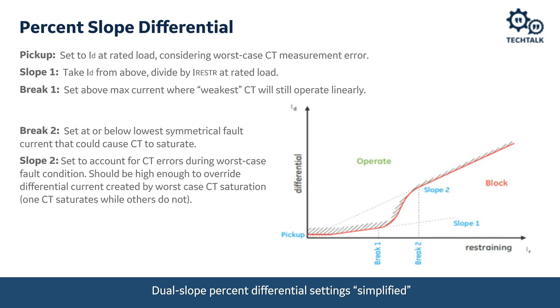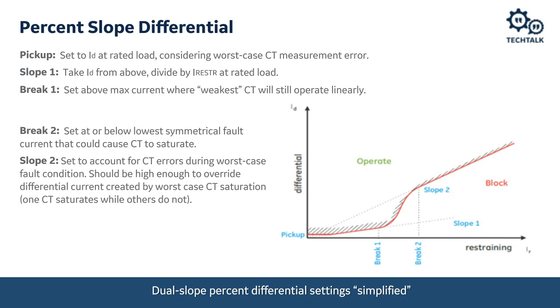CT inaccuracies depend on what type of CT you're using. Typically for an ANSI C-class CT, the maximum error during linear operation is plus or minus 10%. So to determine the worst case normal differential value, we basically would skew all of our winding currents by 10% and add them up to get some level of ID. Again, this is a bit of an oversimplification. It'll depend on your application, but these are the typical steps just to give you an idea.